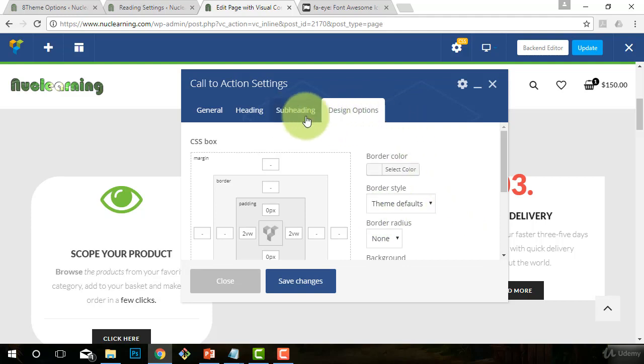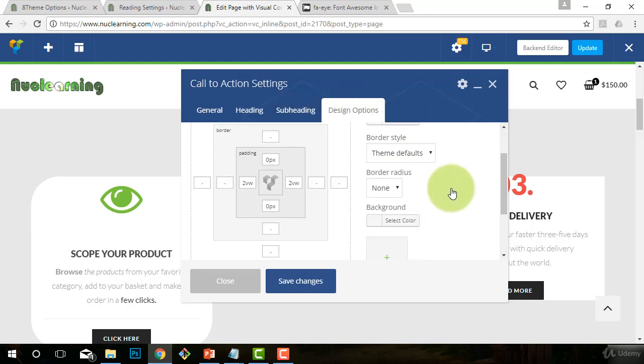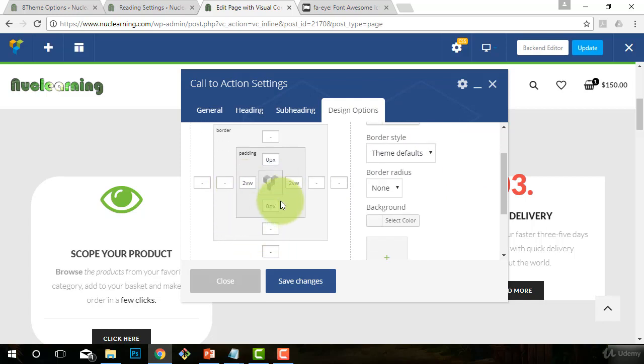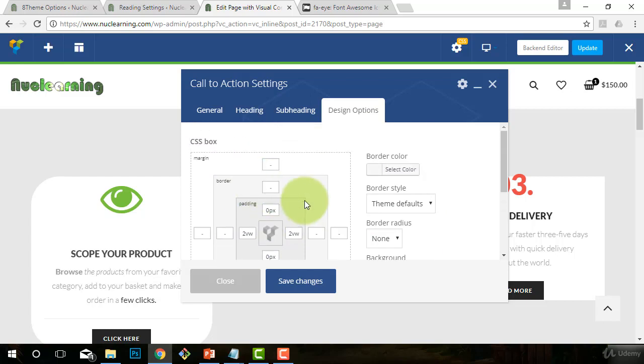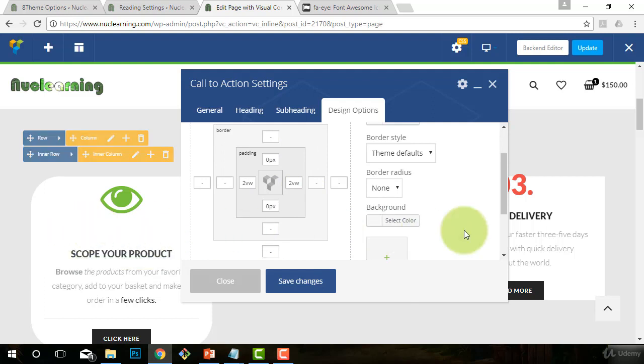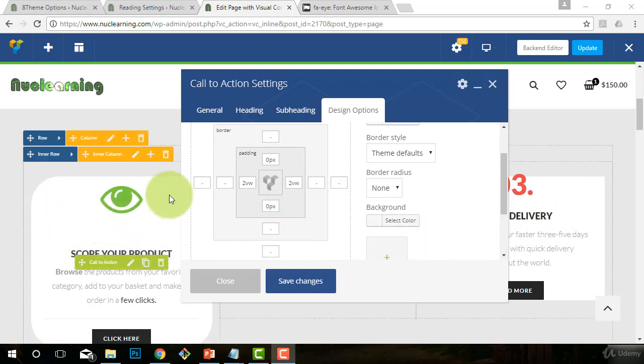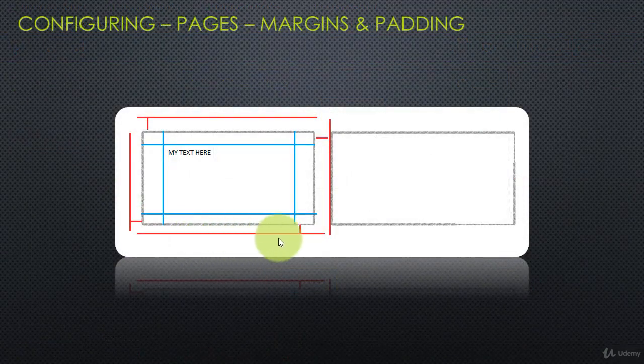Extra design options. This particular tab allows us to control how things sit inside of these fields here. I'm going to just quickly explain this, and once I'm done, we're going to be moving over to the next video where we complete all of the settings through these blocks or elements. Just explaining how this works will help with any sort of design work that you might be doing on your site. And so I think it's imperative to know this.